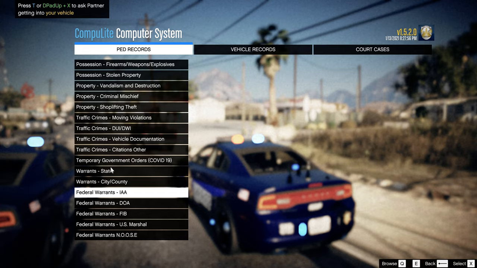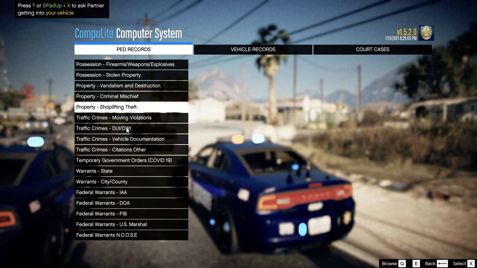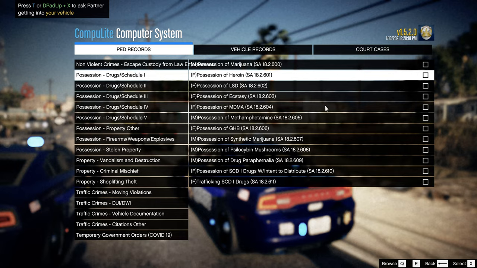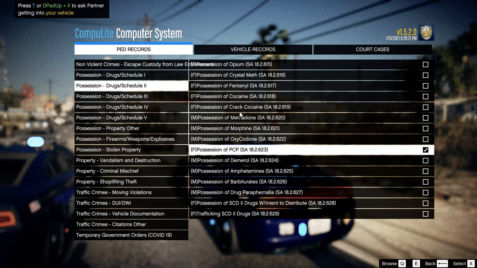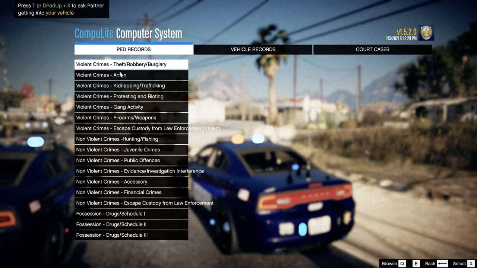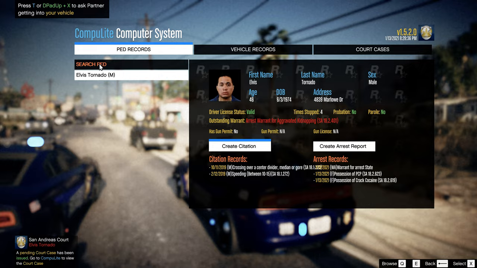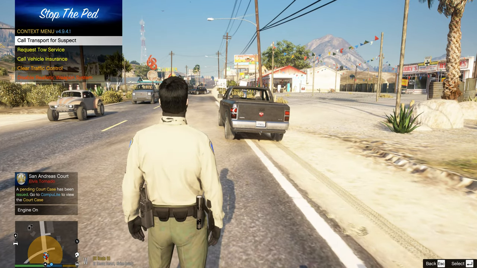Have a warrant. He has a warrant for his arrest. So with a state warrant. And then he's going to have PCP. We'll go ahead and get him transported.